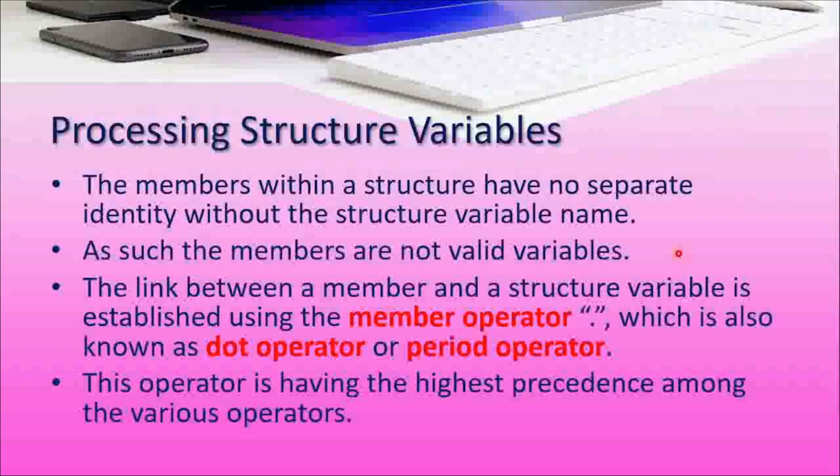As I said, we just put a single full stop there. The full stop is the dot operator, also known as the member operator or period operator. All these 3 are the same. It is just a dot. This operator has the highest precedence among the various operators. Whenever you have a precedence setup, this operator will have the highest precedence over all the other operators.